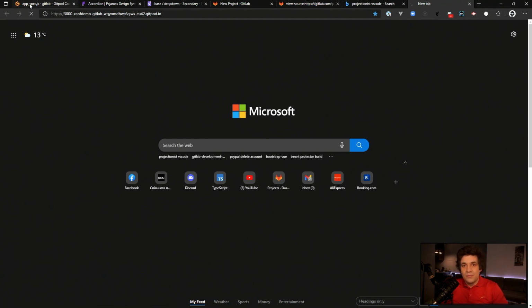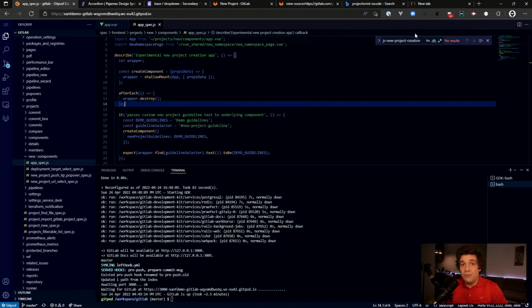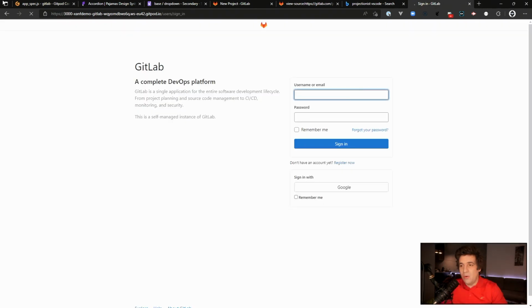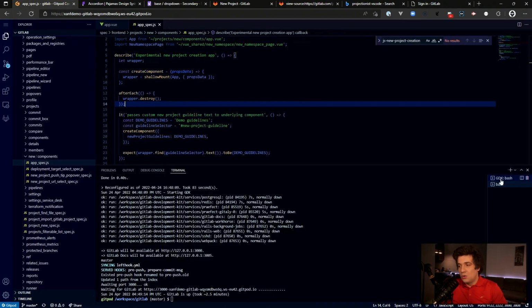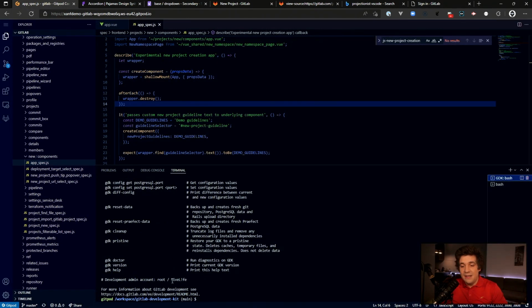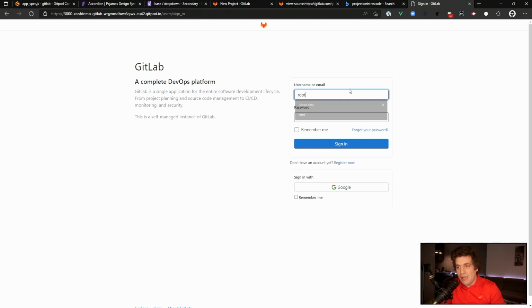So, you will be asked for credentials, login and password. You don't need to dig too deep to find them. Just go to the first tab, and here we go, root and this password. Don't worry too much about remembering it. Why? Because you will be forced, sorry, I made a typo.